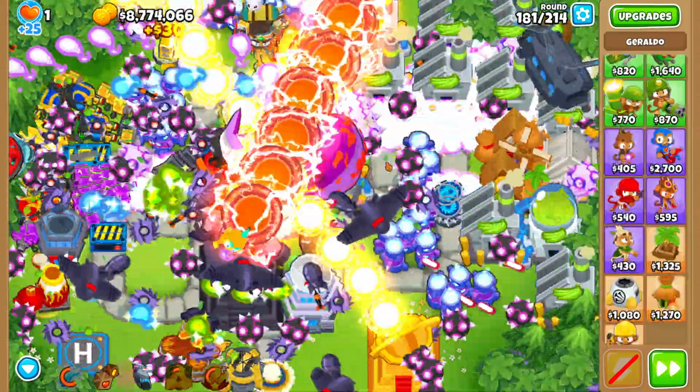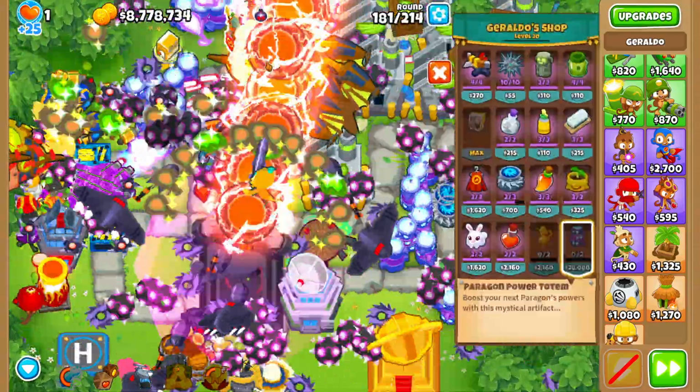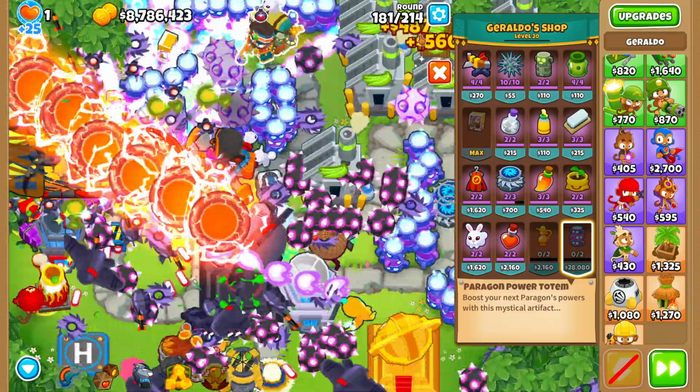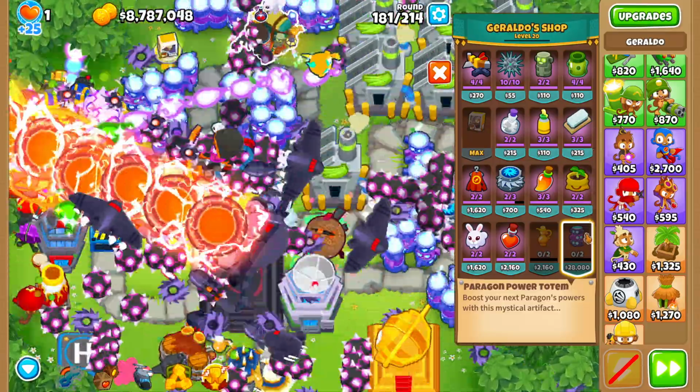And we are on our final round. We have 44 paragon totems. We just need to wait one more from Geraldo. Then we'll just spam all the engineers we possibly can and see how far this level 100 engineer paragon can go.